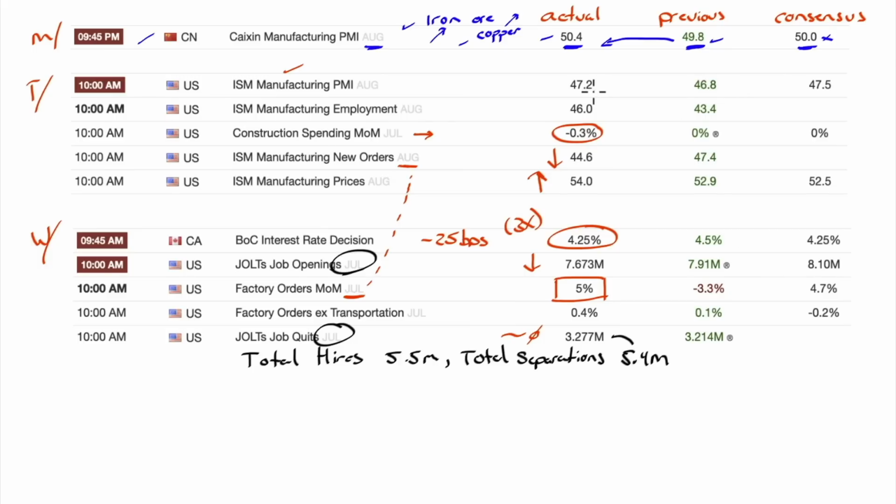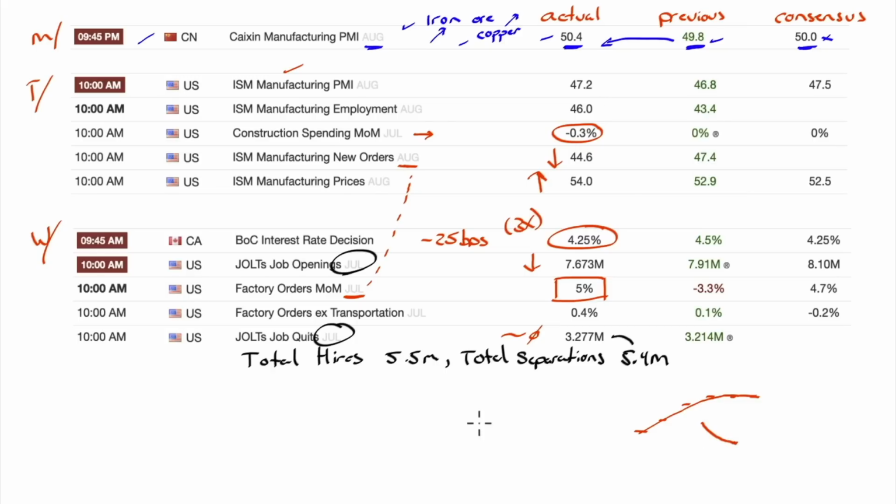This is 47.2. The diffusion indexes are kind of like inflation. If you see inflation at 3%, then 3.5, then 4, then 3.9, then 3.8, then 3.7, what you have is prices still expanding, but at a slower rate. Diffusion indexes are like that. 46.8 is contraction. 47.2 is still contraction, but you have that change in the slope of the line going on.